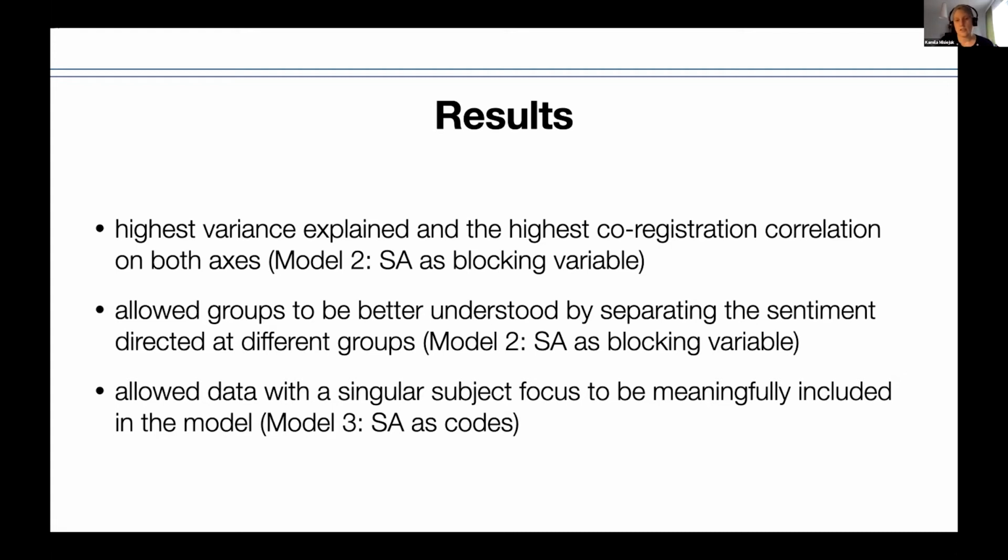And our third model, the model that included sentiment analysis as codes, actually expanded our data set because of the nature of Twitter and the short tweets. Many of our tweets were coded only with one code, which meant that they were excluded from our analysis because there were no connections within this one unit of analysis, this one conversation. So by adding sentiment analysis, we're actually able to include them into the model and through that expand our understanding of the discourse.